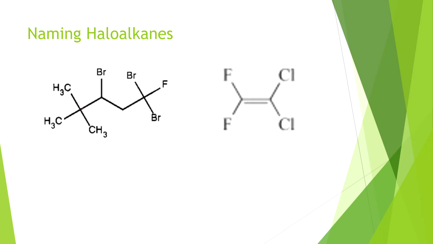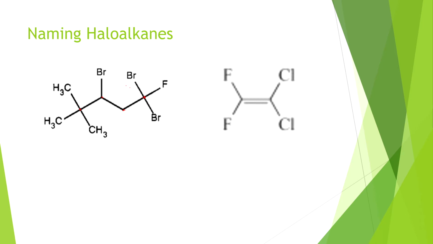Let's identify the main chain first. From what I see, you can start the main chain from any one of these carbons, and it would cover this carbon, this carbon, this carbon, and this carbon. So let's start naming. Naming in this direction should minimize the overall numbering because the halogen groups are attached to the first carbon, whereas in this case the methyl groups are attached to the second carbon. So you would name from right to left.